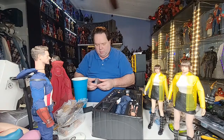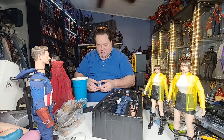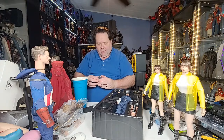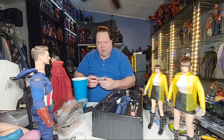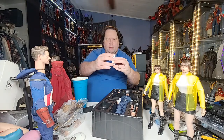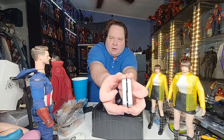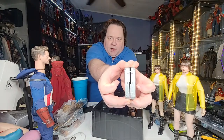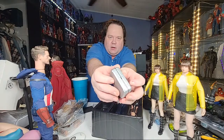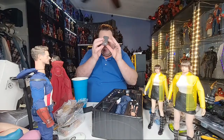It wants to open up, but backwards. Which leads me to believe it's probably not supposed to open up. Yeah, it's not supposed to open up. I have 1/6 scale metal cases if I need a case to open up. But as I pull on the back of it, I can see these two little pins inside there. So that tells me that it probably shouldn't be opened in order for those pins to be there. That's not a hinge. So I imagine it can be opened if you desire to.